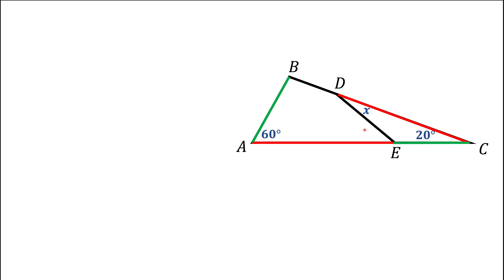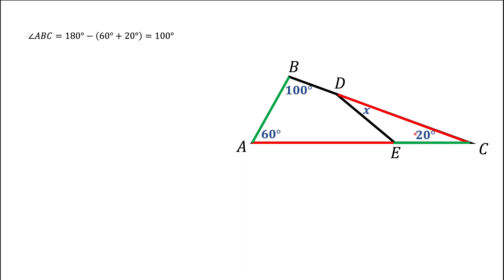Let's start with angles. We have two angles: 60 and 20 degrees. We can calculate the third angle — it's 180 minus the other two, which gives us 100 degrees. And that's pretty much it, because what else can we do? We can find angle D on this side — it's going to be 180 minus X. We can find this angle here: it's going to be X plus 20 degrees. We can find this angle like 180 minus X minus 20. But that's about it, so now we need to think about extra things we could build here — some isosceles triangles or equilateral triangles.